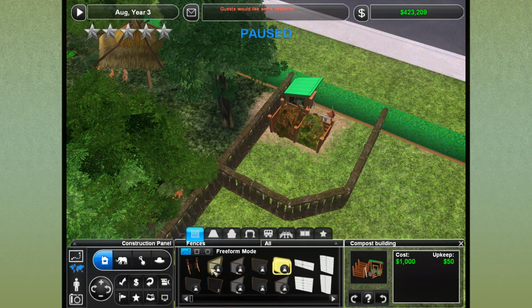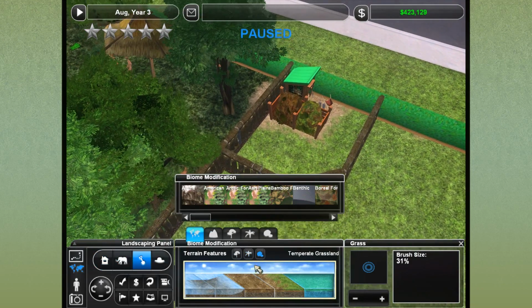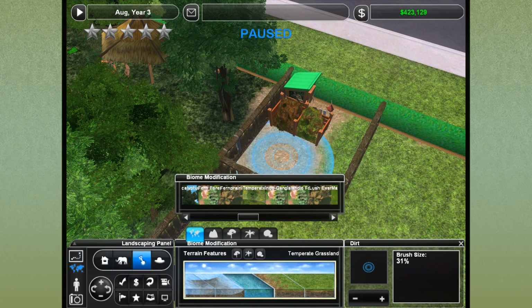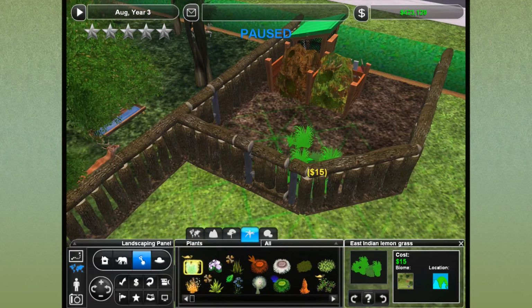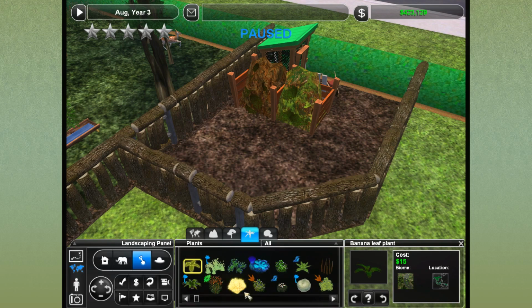Let's see, so it's like the zookeepers can come into here and drop off the poop that they scoop. In fact, let's go ahead and make this really fun, just go all out. I'm gonna grab some dirt. Okay, that's too plain. We want something that's really dark colored. Yeah, like this. Okay, we're gonna make it like a little dirt area, and now let's fill it up with some ferns, and let's fill it up with not banana leaf plants.